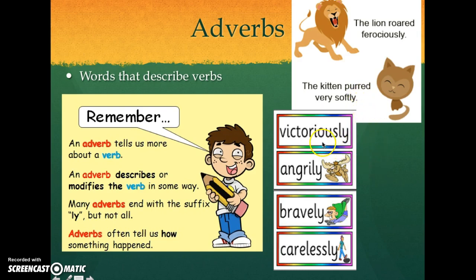Some other examples are victoriously, angrily, bravely, and carelessly. These are just a few of adverb examples that describe verbs. And as you can see, they all end in ly. This is a clue or a hint that is very common among adverbs and can help you to remember and understand them.